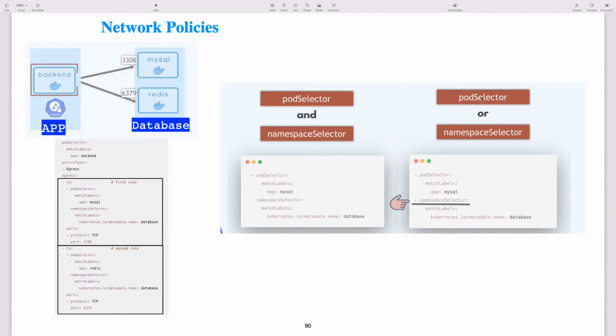If you define it as pod selector or namespace by just adding the hyphen before the namespace selector, it means something different. It means that you select either the pod selector or the namespace selector. But if you want both conditions, then you specify it this way.